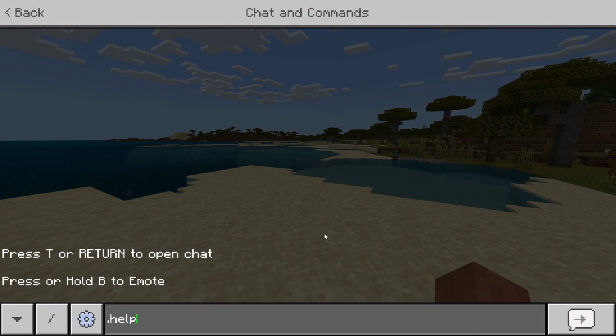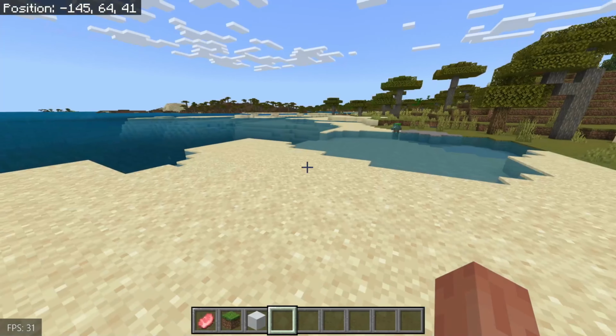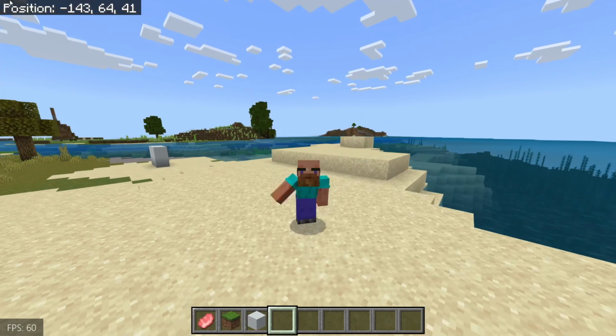We can type .help just like this, and we'll get a short list of all of the commands that this client supports. As you can see, there's 6 of them, and it gives a brief description of them here as well. These can help load and manage configs as well as plugins. And that's basically it, but of course that's completely fine, and these commands can definitely still help you to perform a bunch of actions. Anyways, for right now though, that was basically that.